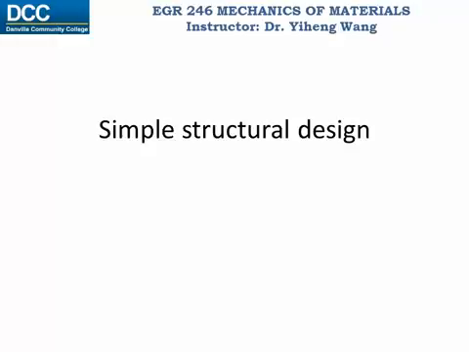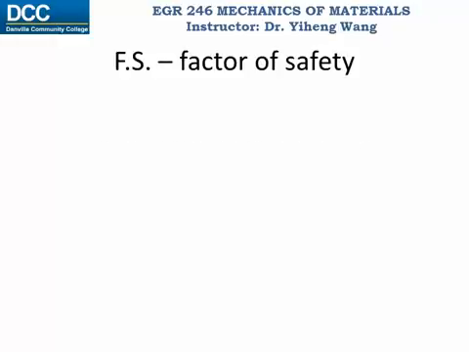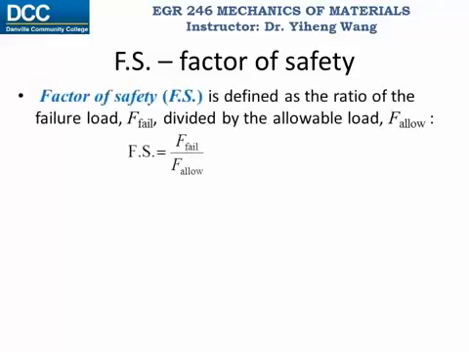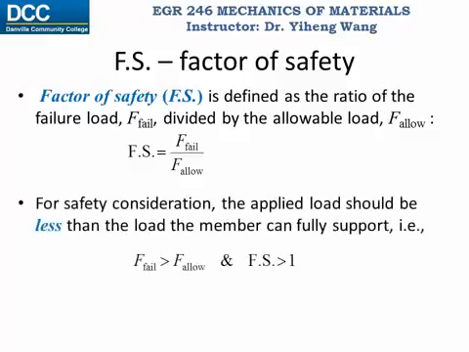And this buffer zone in design is characterized by factor of safety. In this class, factor of safety is specifically defined for a load-sustaining member to be the failure load divided by the allowable load. Failure load obviously means that when subjected to this amount of load, the member will fail. It might bend, twist, crack, or break, any situation that makes this member unsafe to carry out the function it was designed for. Therefore, the designed load for this member, the allowable load, should be notably smaller than the failure load, and the ratio, the factor of safety, is always greater than 1.